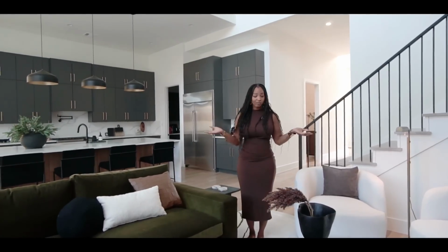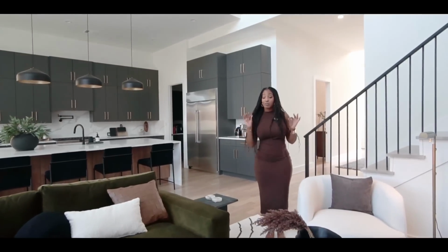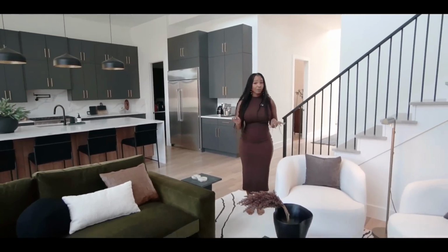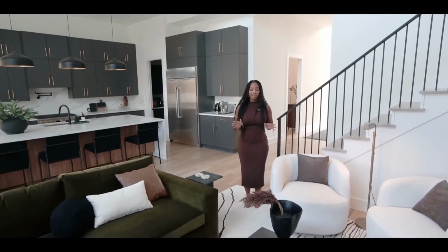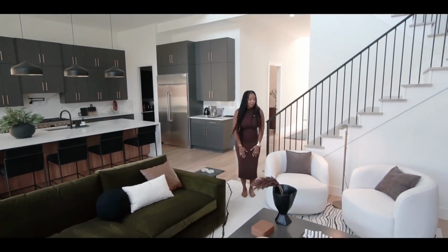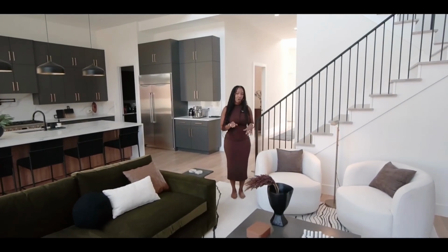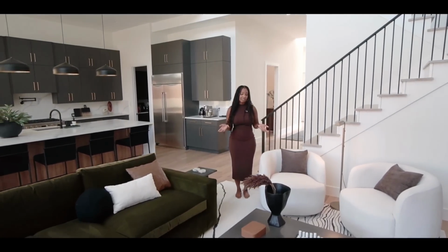And then, of course, the rug, can't not talk about the rug. So the rug, we did go with the ivory. The owner was pretty worried about the color, but we went with a washable rug. So the rug is really easy to remove from the rug pad and wash whenever it is needed.